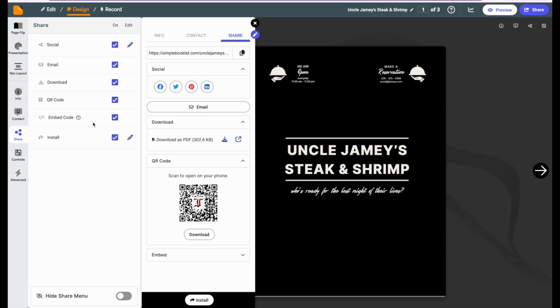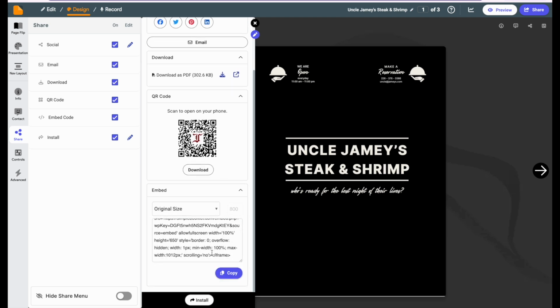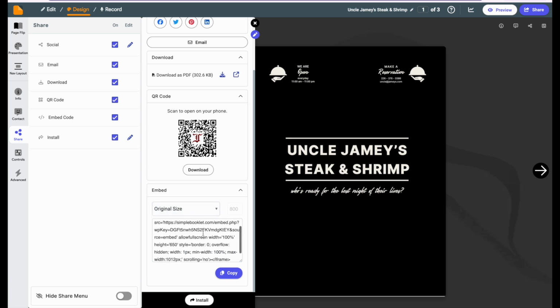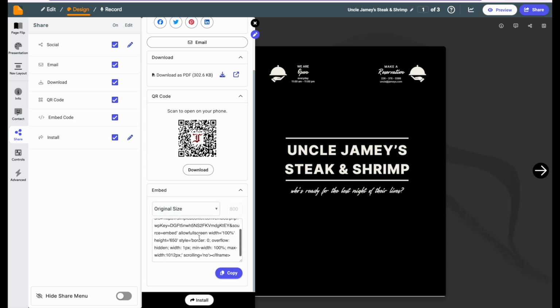And so when the embed code option is toggled on, this is what it will look like to your viewers. And as you can see, you click on it here, a little drop down opens up. They can pick the size format that they want to embed at. So we have a dynamic fit here or a custom width. And then this is the iframe code itself. So all they have to do is click copy. It will copy to their keyboard and then they can add it to their website.